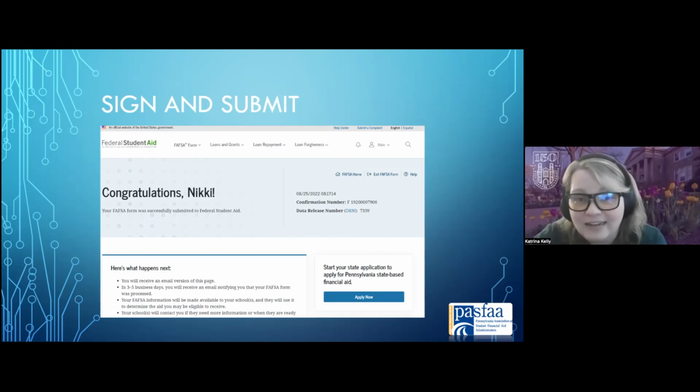What aid can you get based off of this information? This was specifically training on how to answer these questions on the FAFSA, not necessarily what happens next, but once the FAFSA is submitted, that EFC will determine federal aid eligibility and certain state eligibility.